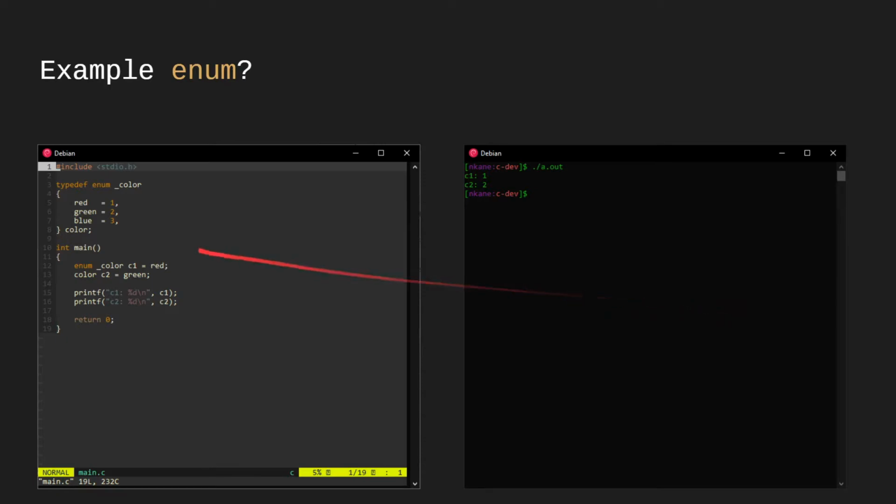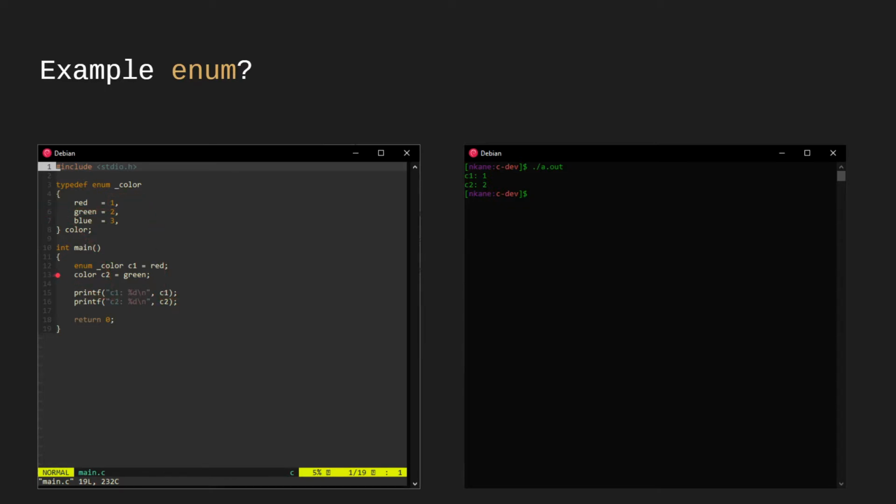So here's an example of exactly that enum. We typedef it, we make it underscore color, and then we have just lowercase color. We have to explicitly define the enum here as C1 equal red, and we can see we output that particular value, which maps to 1, which is exactly what it is on line 5.